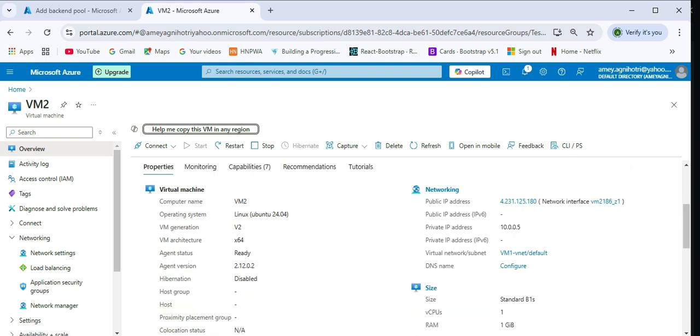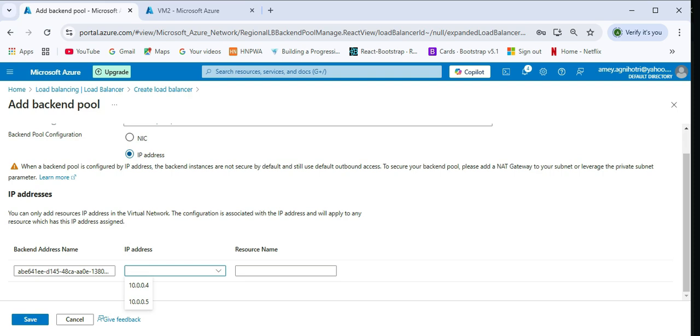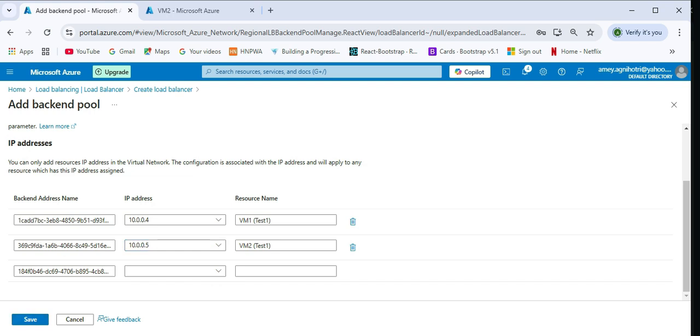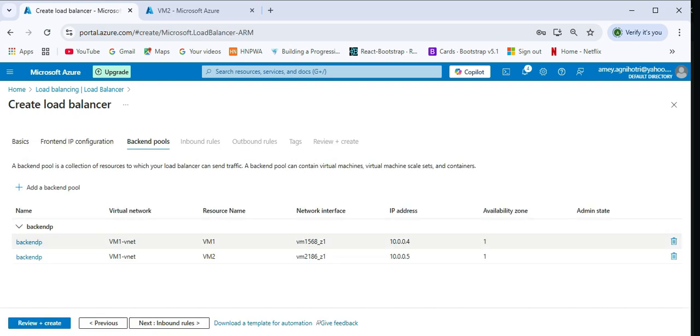So 10.0.0.5. So let's map those IP addresses. If you select this one, it will populate the resource name for VM1 and then for VM2, and let's click on save. Now we created these two backend pools.